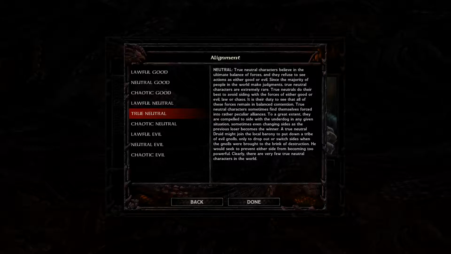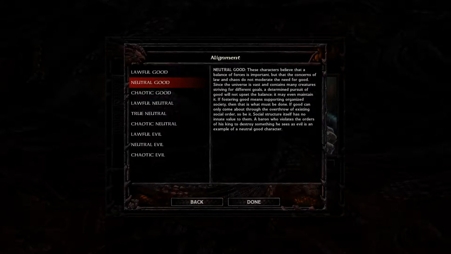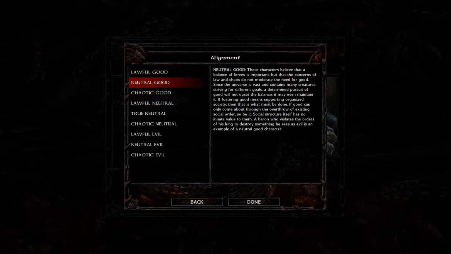The ultimate balance, so I have to do stuff to balance out if good things happen. I don't like that. So chaotic good or neutral good. Neutral good seems very well fitting with what I want to play as. Strong individualist, marked by a streak of kindness and benevolence. I think I'll take the neutral good.